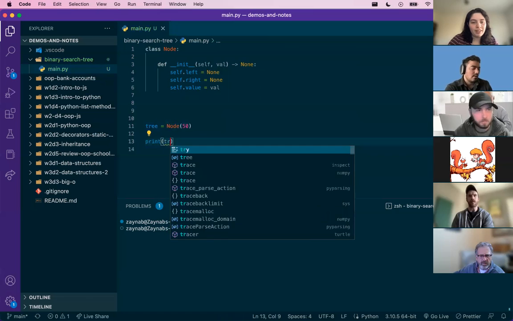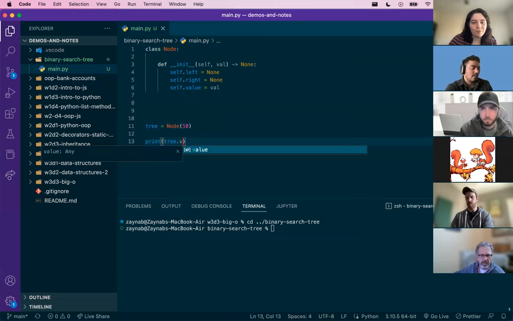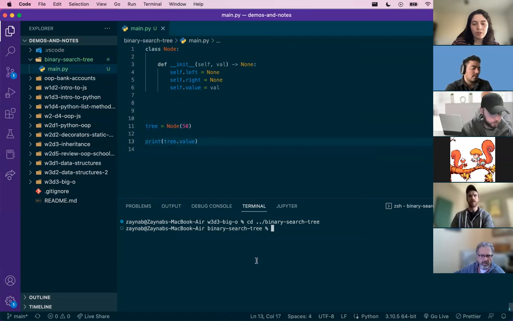I don't know why I was printing that out. So tree.value, we should be able to print out the value of the beginning.